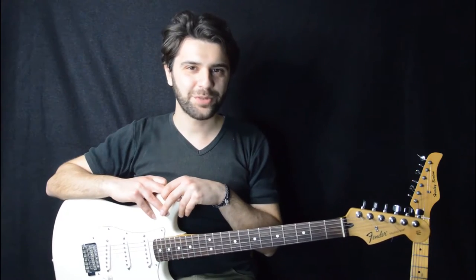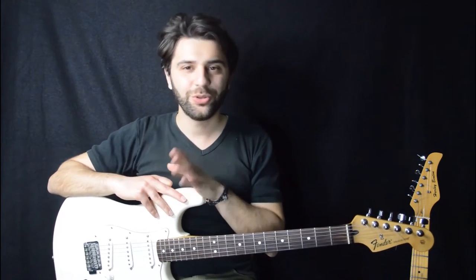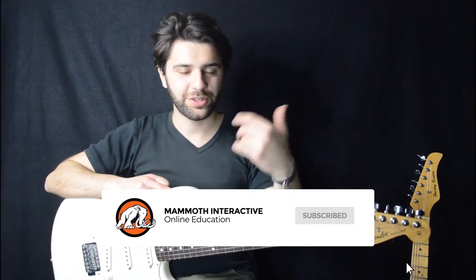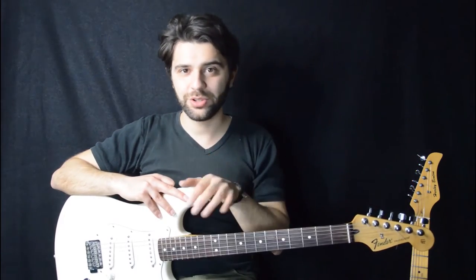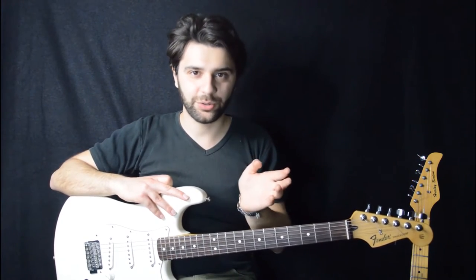Now that we know the names of the strings, we're going to learn how to tune each individual string. Tuning your guitar is a very important process. At this stage of your growing as a guitar player, we're going to learn to tune using an electronic tuner. You can do the same with any electronic tuner or any analog tuner.